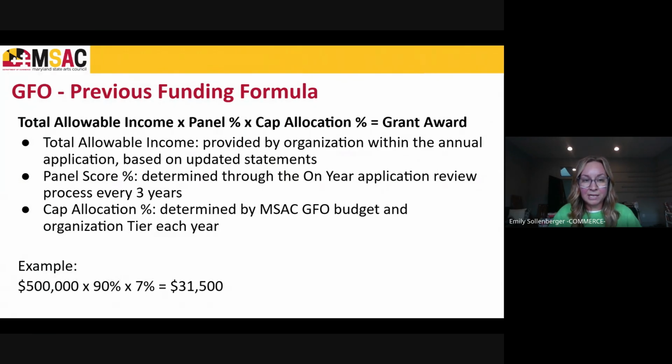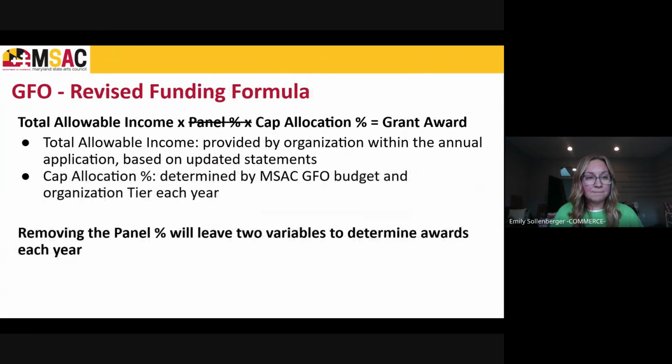And the cap allocation percentage is determined by our grants for organization budget, which is an allocation within the overarching MSAC budget from year to year. It's also based on the tier of your organization or your budget size, which we'll get into a little bit more here. So there's an example here at the bottom.